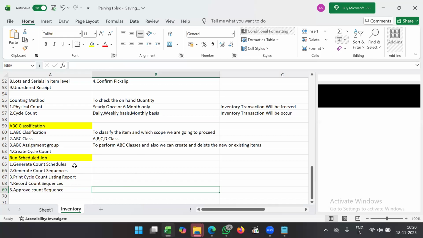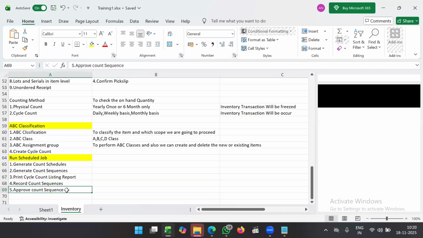This is five steps. If approval is enabled, then only you have to do this step. Or else once you record and submit, it will automatically change the inventory quantity.